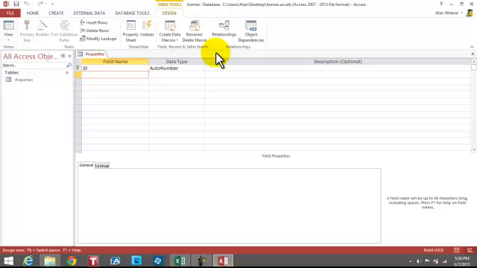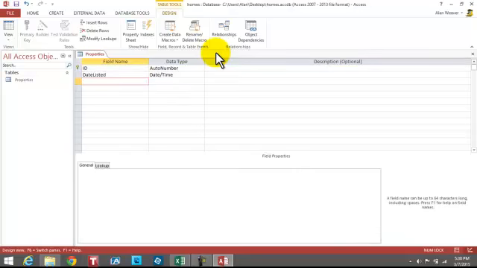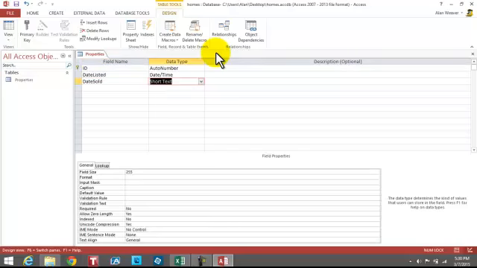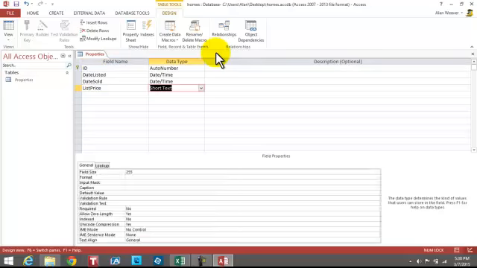And we're going to call it date listed. It's a date time one. I can hit the letter D. Hit the tab key again. Don't put spaces in here. Date sold. List price.